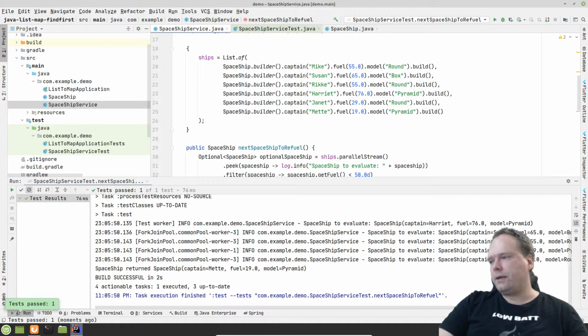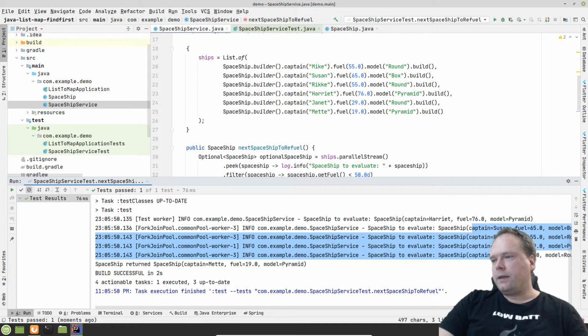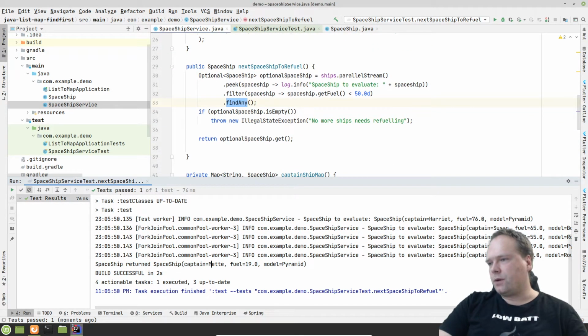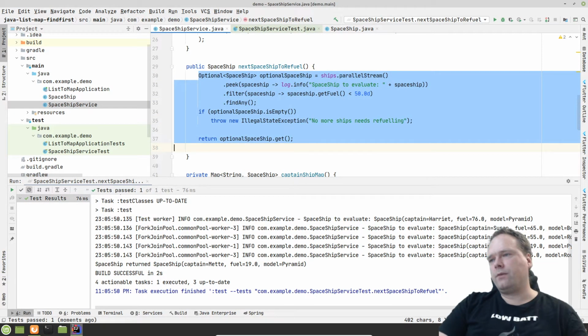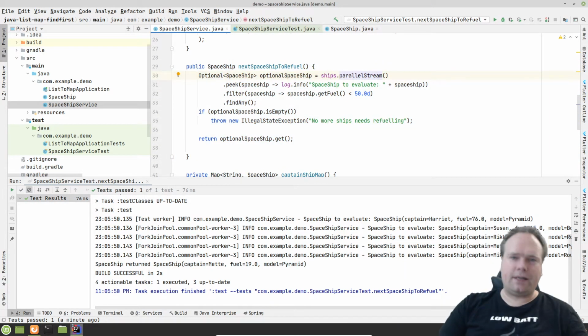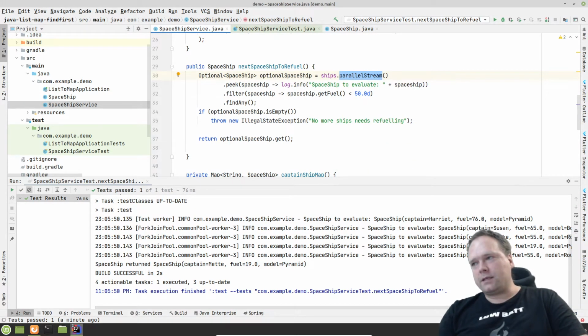There's an overhead by using the parallel stream. We went through Susan first, then we went through Regge, then we went to Mette, then we went to Mike. And because when we're running it in parallel, then we're using multiple cores. This is pretty awesome. So we actually got another result now that we used findAny, and when we changed the stream to a parallel stream. There's some overhead, so remember to check if the performance benefit is there, or if it actually slows down the program by using parallel stream, because it could happen.